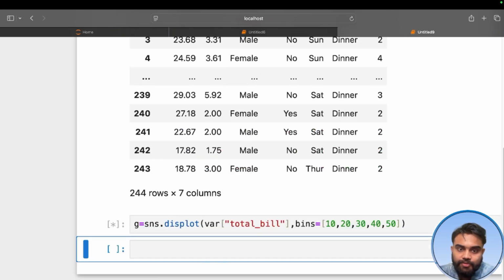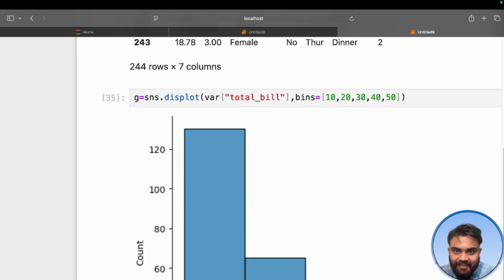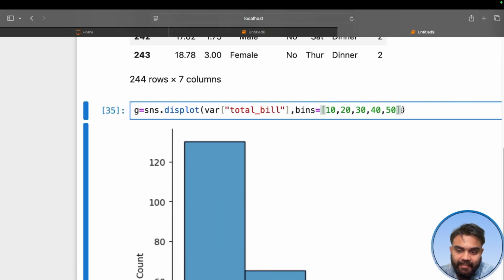Oh, now it is looking very nice. And again I'm going to use kde is equal to true here.